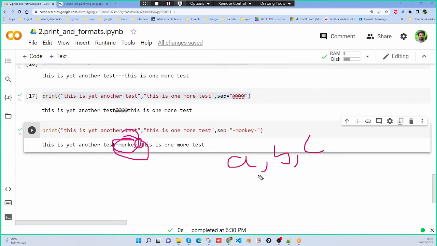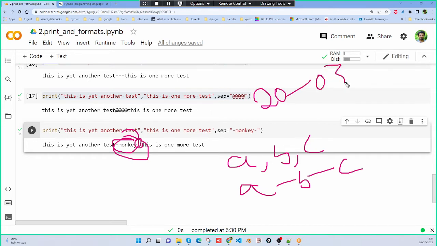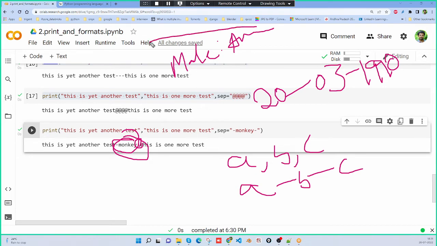c, you want to separate them with any special characters. Suppose you have a date of birth. Date of birth should be separated by a hyphen, something like this. Or if you want to indicate a colon, you can write like this one. Any name you can enter like this.